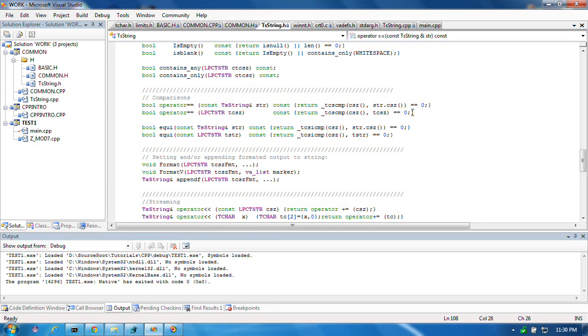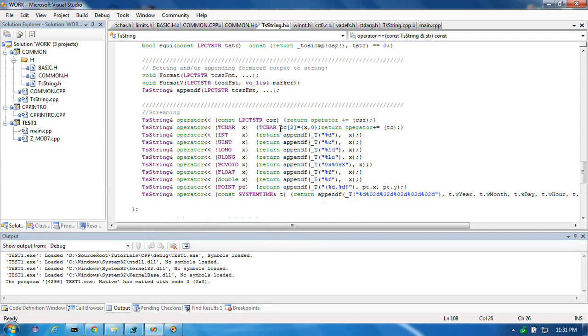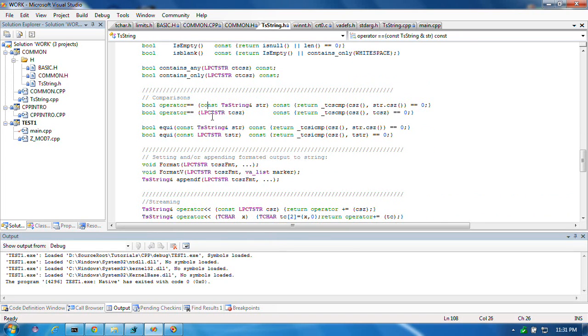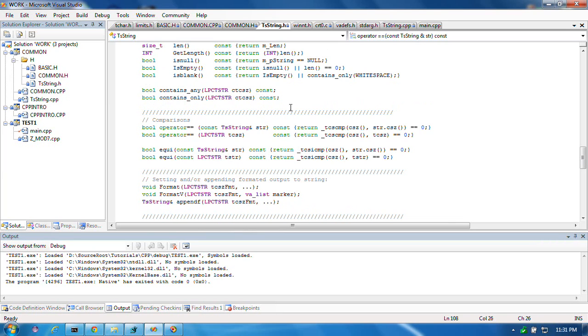For small functions like this, it's okay to put it in the header. But if you've got a great big long function, you're better off putting it in a CPP file so that it's easier for someone to look through the header file mainly. And also, editing code in a header file is a nightmare. It means you have to recompile everything every time you make some change or notice a bug with your algorithm. You don't want to force everything else to recompile.